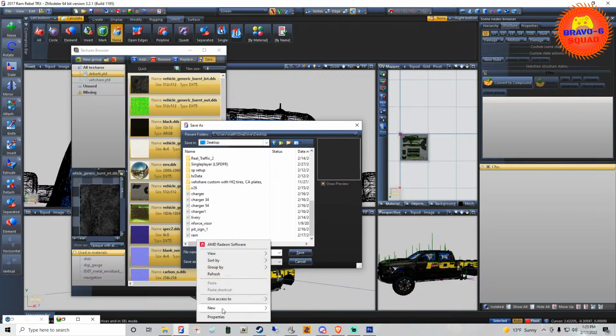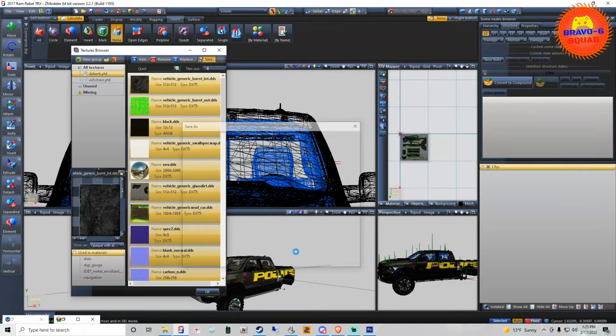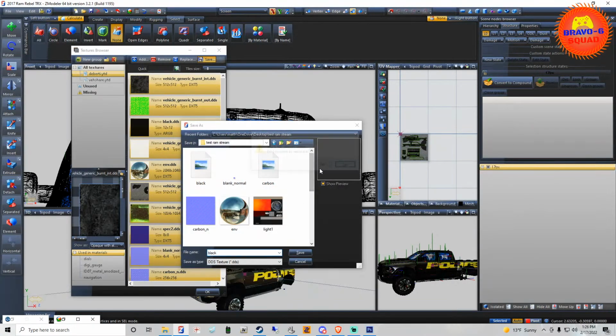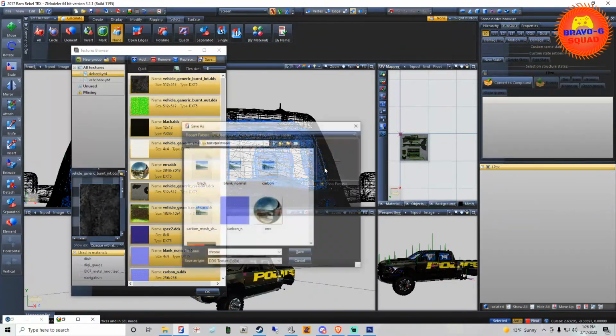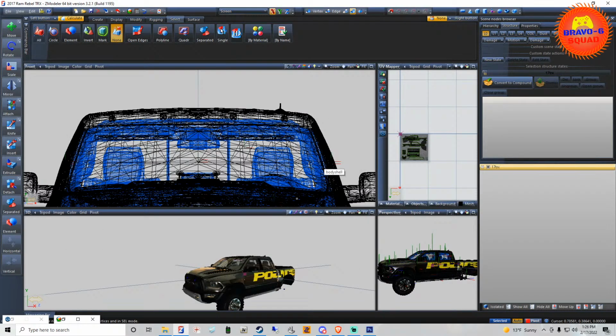So we're going to make a new folder, and we're going to call it test ram stream. And of course, this will probably be lost within a week, knowing me. And you're just going to hit save once, and then you're just going to hold enter. And if it comes up like that, just hit enter, and then just keep going. And hit enter again a million times, and there you go.